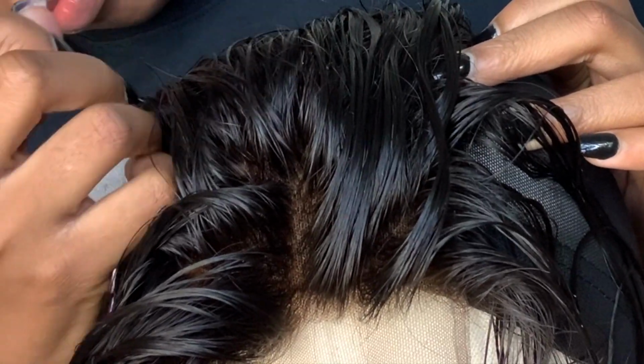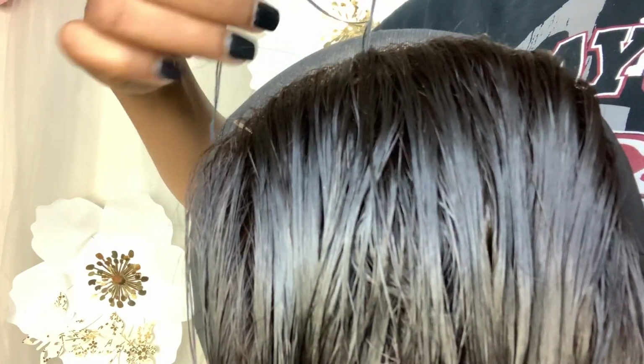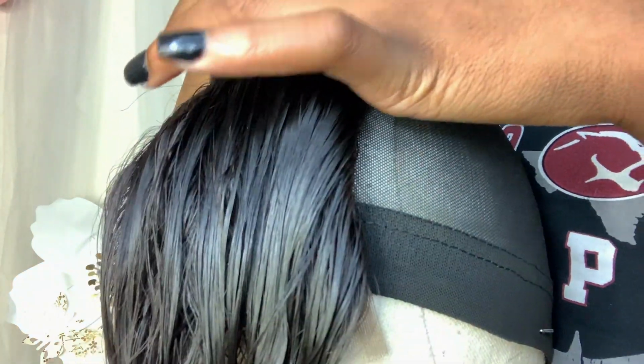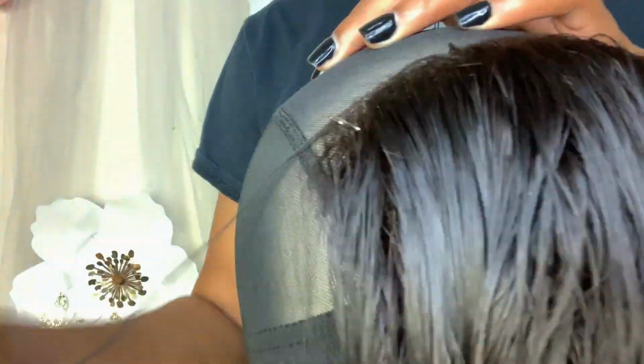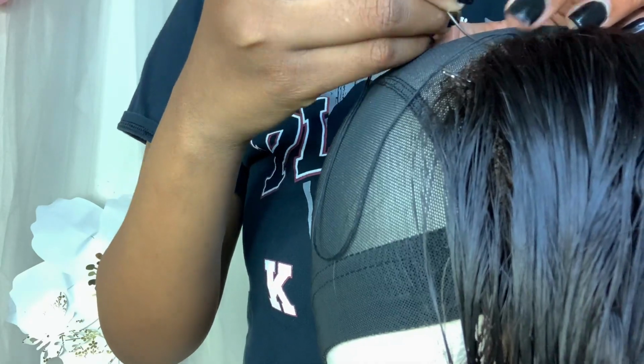And now I'm just gonna pin the closure down. I pin it on the top half, two sides. Sorry, these nails are just hard to work with. But yeah, I pin it on that top and that side, and then I start in the middle to sew down the closure. And that's the only time I'm gonna knot up. The thread is in the middle when I start. And as you can see, I'm just going in with loops until I get to the other end, and then I knot it up.